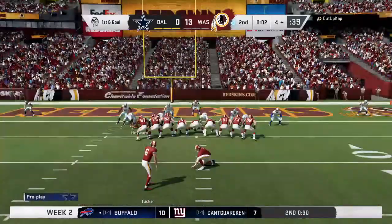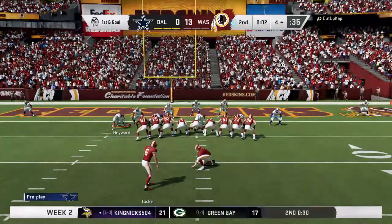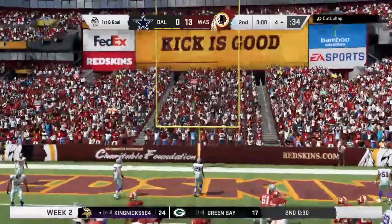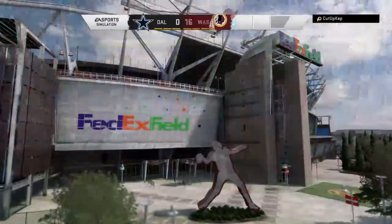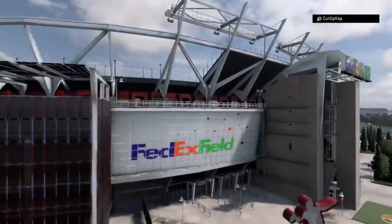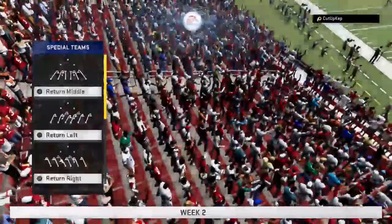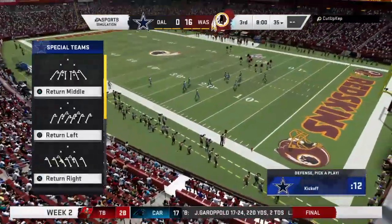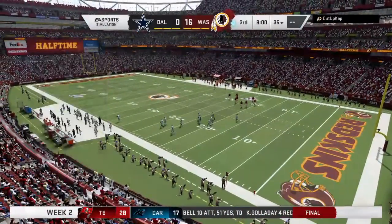So with 2 ticks left here in the half, on is the field goal unit. From the right hash here, should be an easy one. And Tucker's kick right there, it's good. And that will do it for this first half. So we reach halftime in what's been a fairly one-sided game so far. As we'll send you down the coast now to Orlando, that's where we find Jonathan Coachman, ready with our EA Sports Halftime Report. Coach.